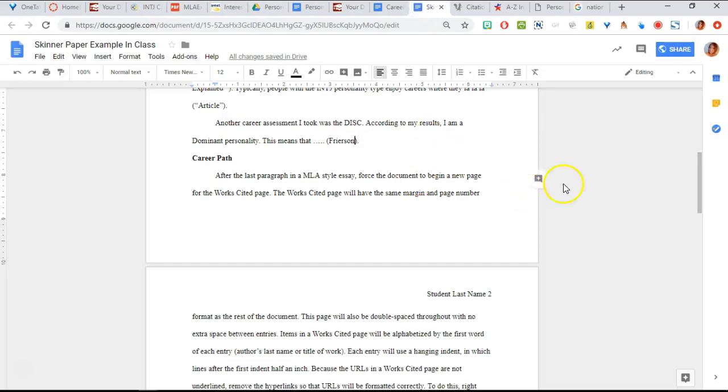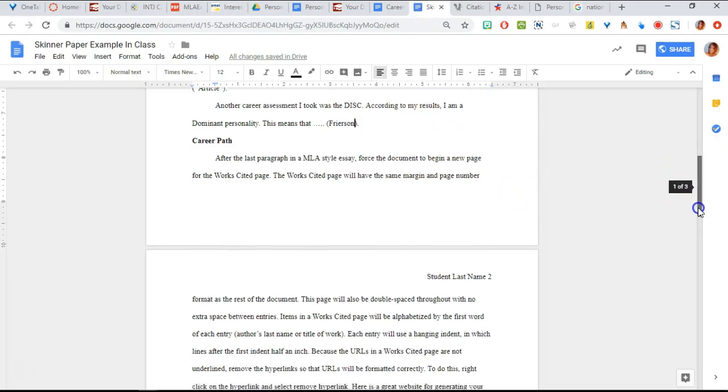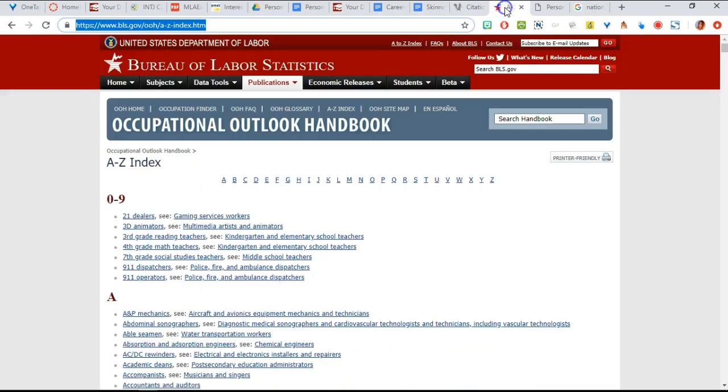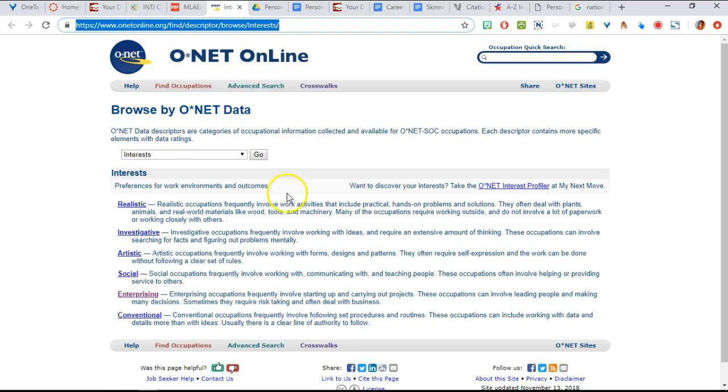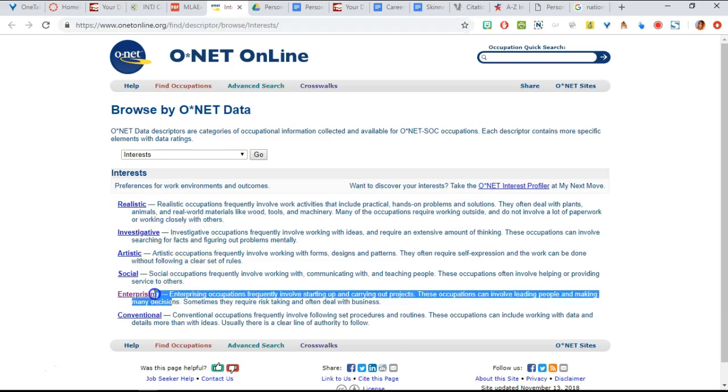So you'll probably only really have one main source in the career pathway section. You may also use the O*NET website, which we used before, whenever we were looking at these interests. You might remember we did the interest profiler. And again, you could use this one as your second survey too, because you have the results from this one too.